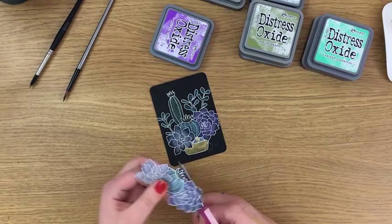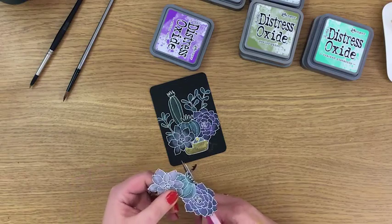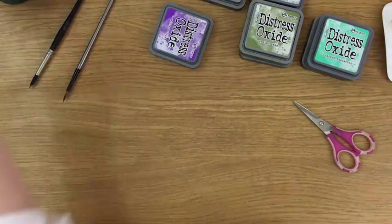so that we can get started on that awesome Distress Oxide background. So I've spent lots of time playing with different Distress Oxide backgrounds. I'm just going to pop this to the side for now, and we'll mount that up at the end.